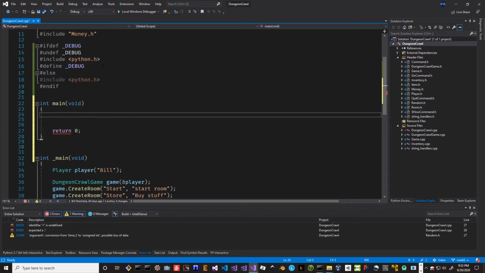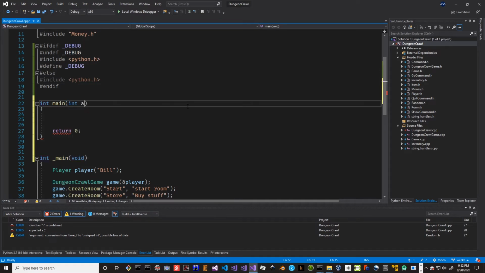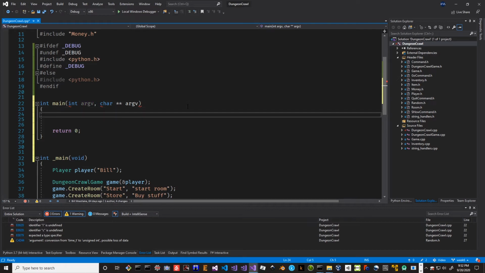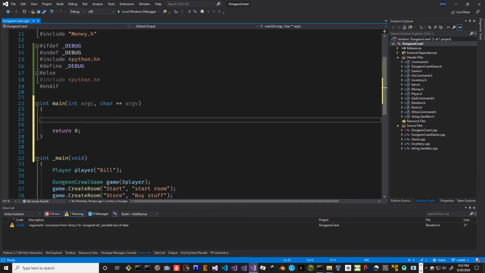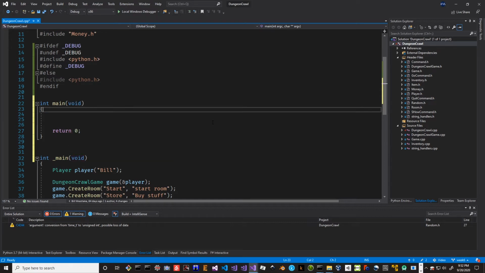If I haven't mentioned this before, main in the C++ standard, in order to be correct about it, you should either have int main with int argc and char pointer argv as the standard inputs to main, or if you know that no command line arguments are being specified, you should put void in here.